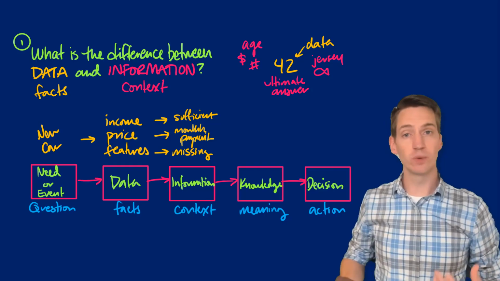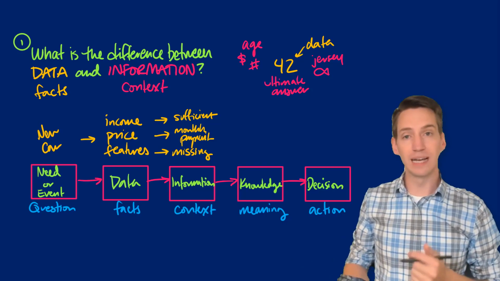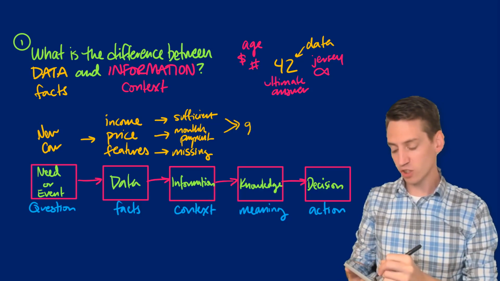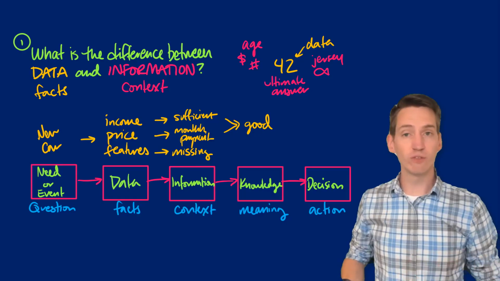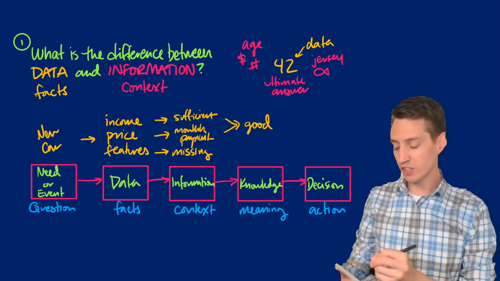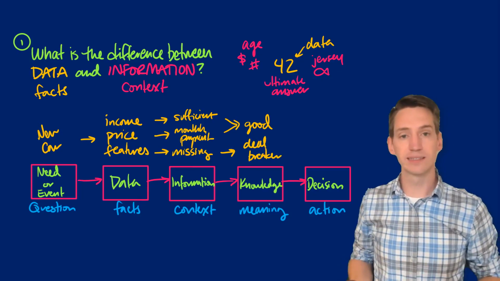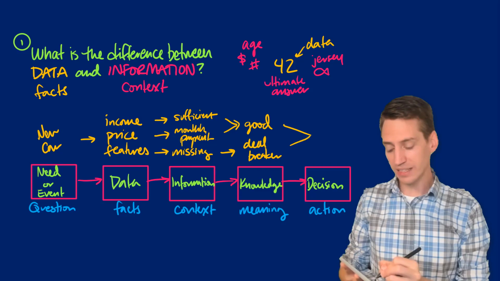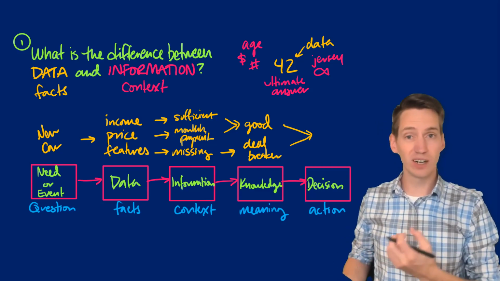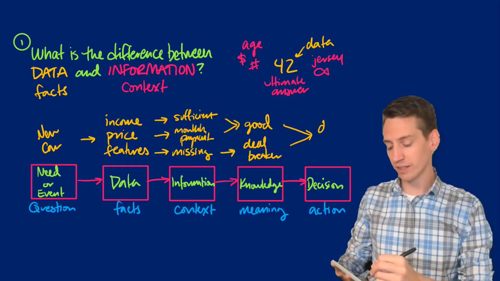Now that we have this information, we want to apply some judgment to this to gain some knowledge. For example, we may look at our sufficient income and the monthly payment and determine that this is good, meaning we could afford to pay for this car payment and buy this car. If we look at the features and we determine that a key feature is missing, this may be a deal breaker for us. So now given this knowledge, we're going to take these two and apply them together to make a decision. I may say, yeah, I could afford this car, but it's really missing this key feature that I really want, so I am going to not buy the car.